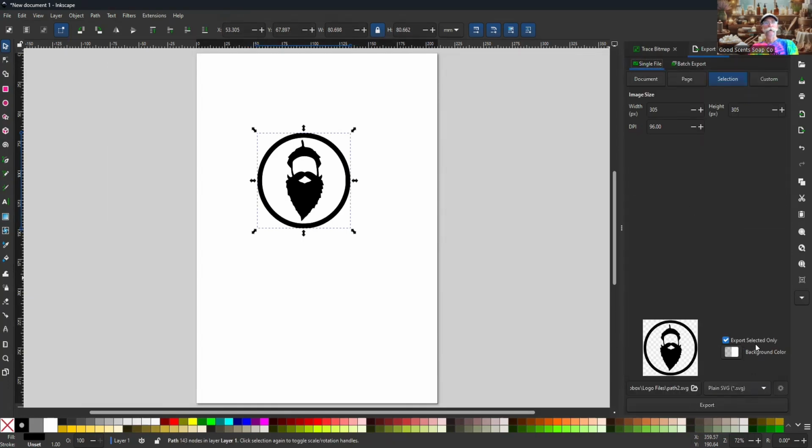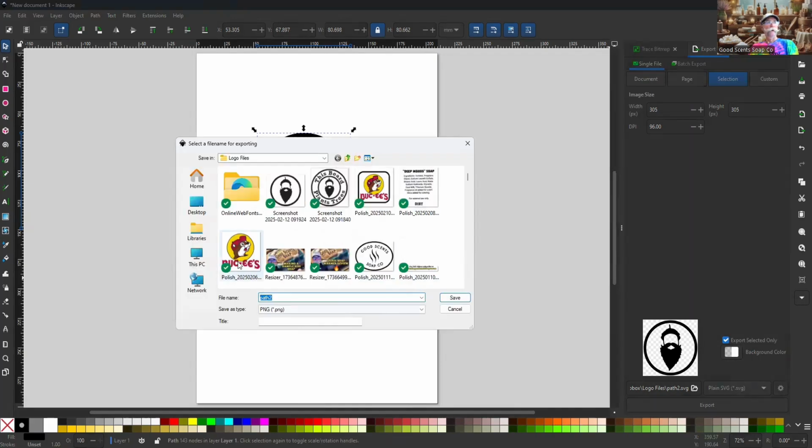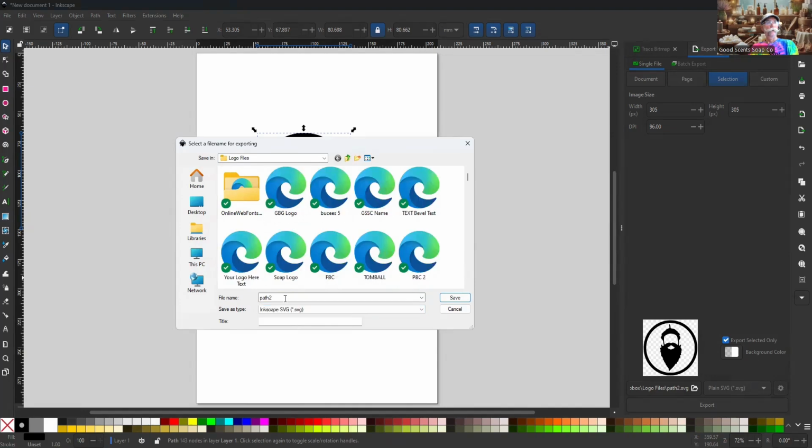I like to choose export selected only for that logo, and then I create a logo file path for that. You want to save it as an SVG file, and we'll call it Green Beard Grooming logo.